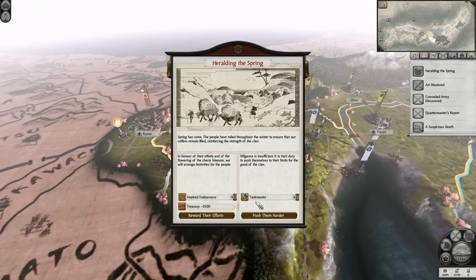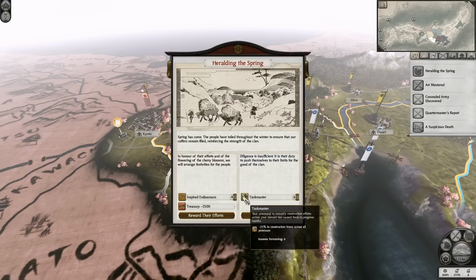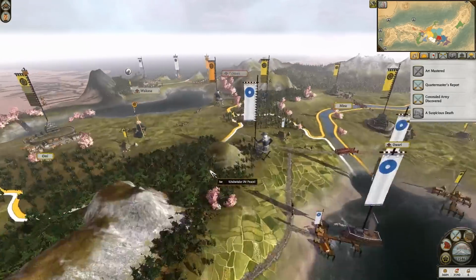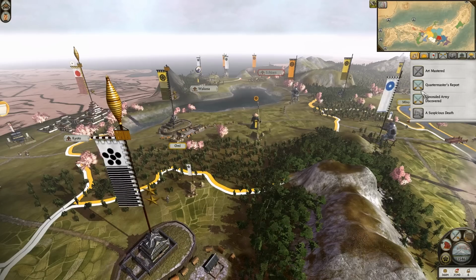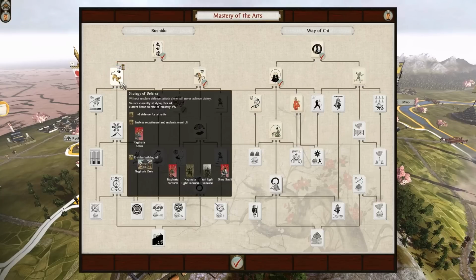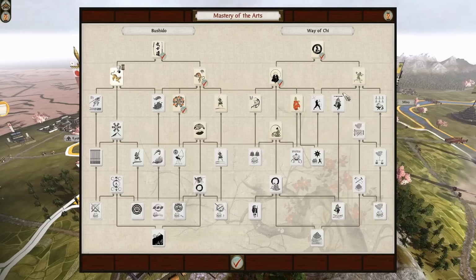Hmm. Well, I've got an event heralding the spring, and I have a choice between spending a bunch of money to get some wealth or faster buildings. And I think faster buildings is free, so we're just going to go with that. I don't want to have to spend all my money. Yeah. Good choice. Yeah. So I did lose my ninja. Ouch. That's no fun. And I got fireballs now, too, by the way. Oh, nice. Yeah. I think we're going to go with the Todofuken. Probably good. Yeah. You got to unlock all the other stuff with that.